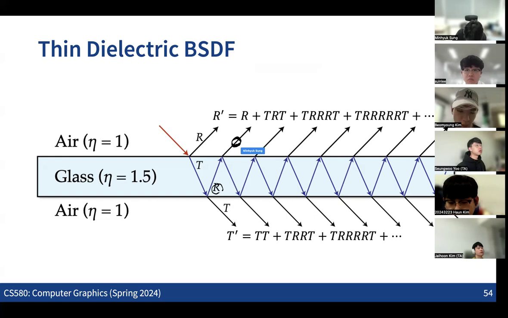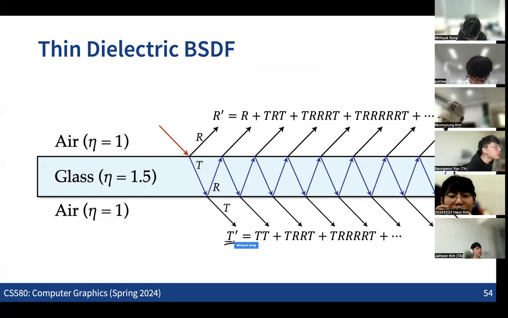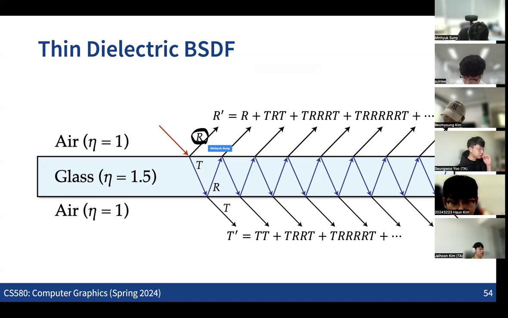And so all the reflection can be considered as the accumulation of those black rays accumulating the reflection after transmitting into this medium, right? And also the transmission can be considered as the summation of all those cases. So if you see the reflection case, we just have the single bounce reflection, and then transmission, reflection, transmission, right? And the next ray might be transmission and three reflections inside the medium and also the transmission.